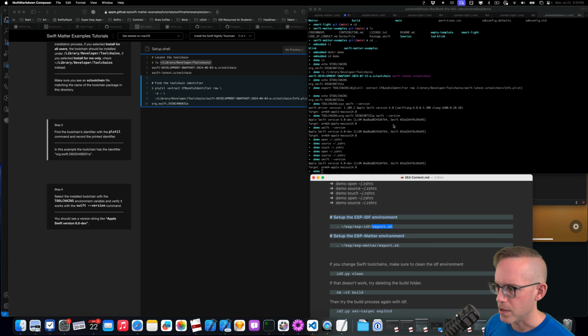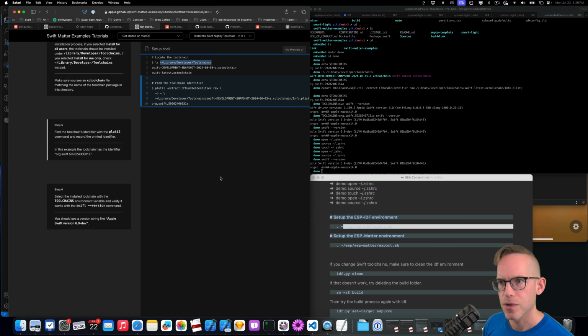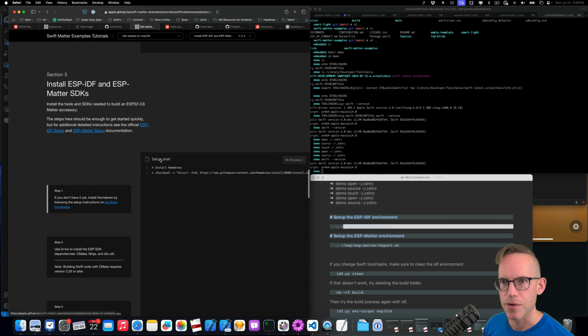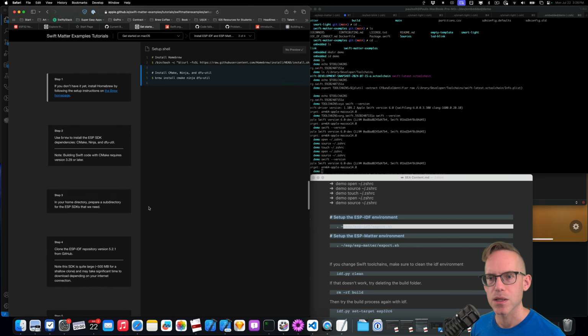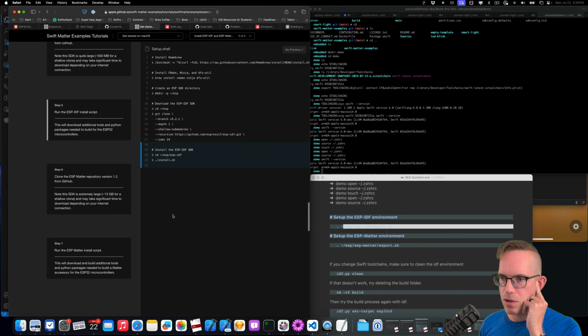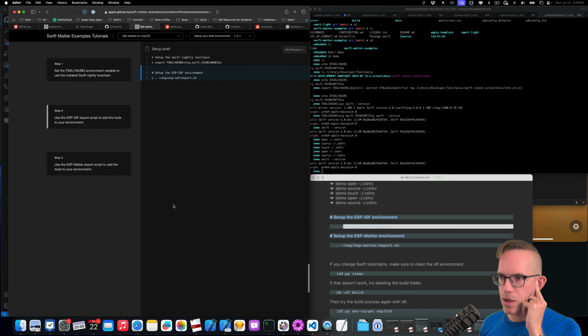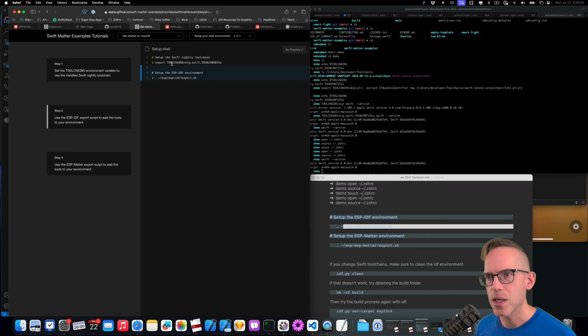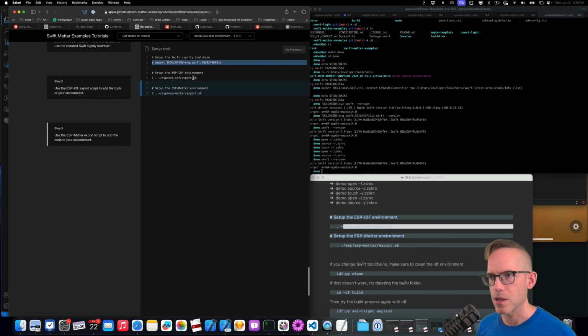To set up the environment, once you've installed all this stuff, you're going to go through and install. This is going to take a long time because there's multiple gigabytes that need to be downloaded. So you're going to install all this stuff, and then at the very end, you're going to make sure Toolchains is set, because otherwise bad things are going to happen. So just make sure that this is set. You want to test it.